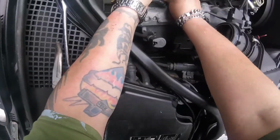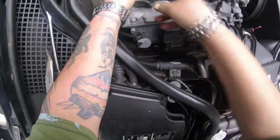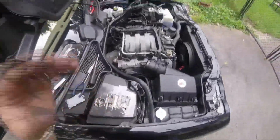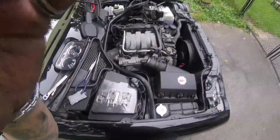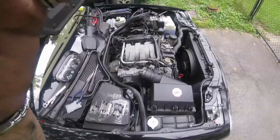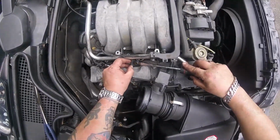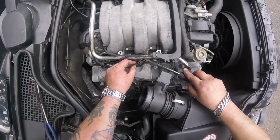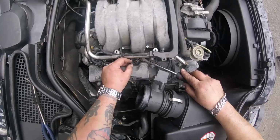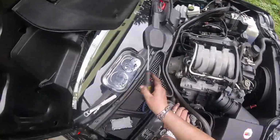Sometimes these O-rings like to stay up in the fuel rail. Wiggle it a little bit. You don't want to break the injector either, so be gentle. I'm not going to film all of this because I'm going to be taking my time working them out, okay? You got the idea. Take your time. Don't crack anything. Okay, little by little I'm getting them out. I'm taking a screwdriver, prying on the edge of that piece on the injector rail, on the fuel rail where it lines up. I'm wiggling it and pushing with that and getting them out.